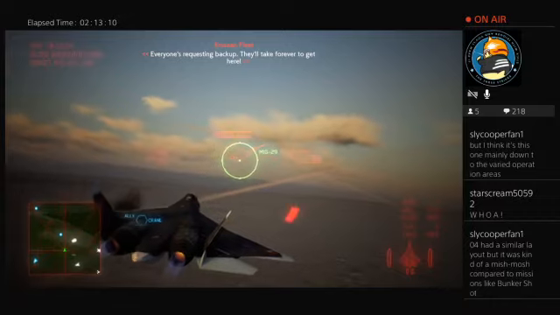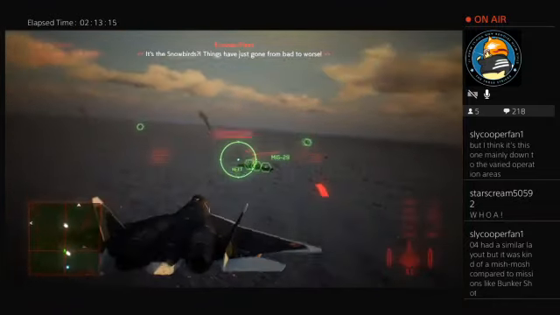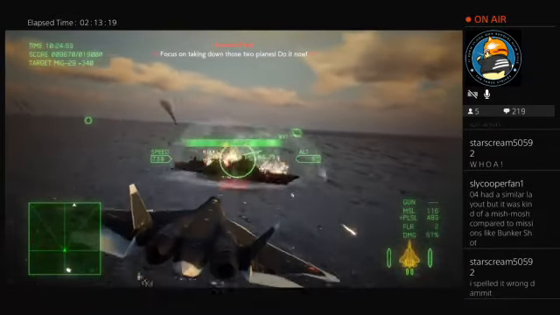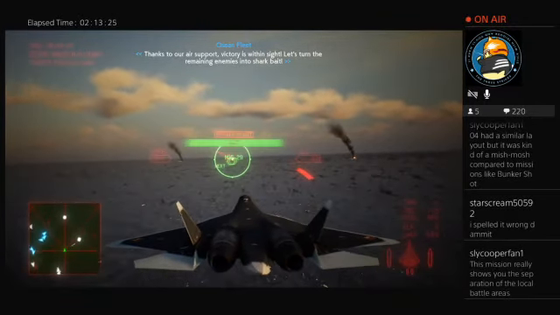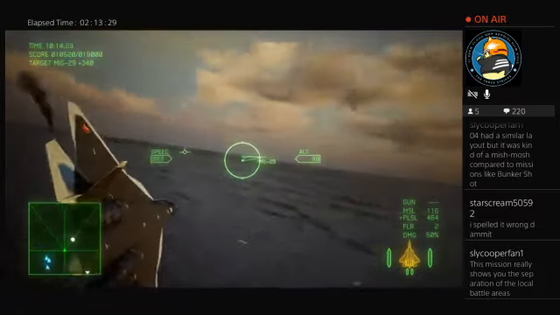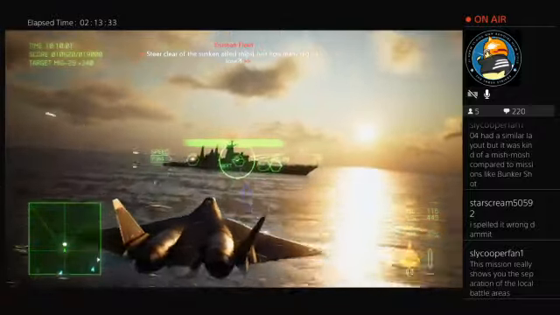Everyone's requesting backup. I'll take forever to get here. Snowbirds? Things have just gone from bad to worse. Focus on taking down those 2 planes. Do it now. Thanks to our air support, victory is within seconds. Let's turn the remaining enemies into star base. Yeah, it does. Enemy's got a lock. I agree with you 100%. But just how many did we lose?